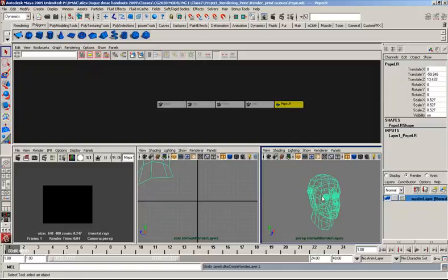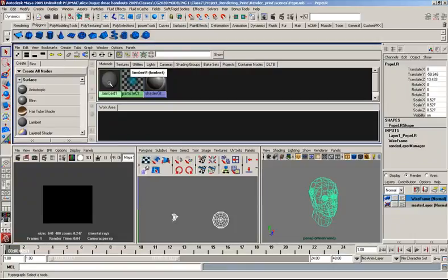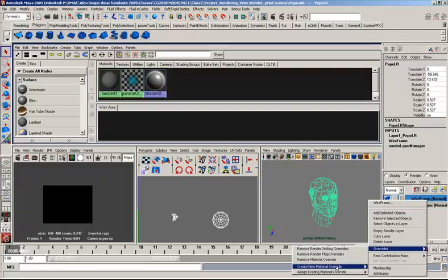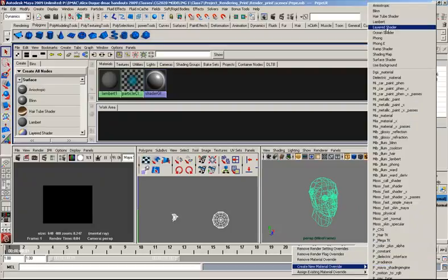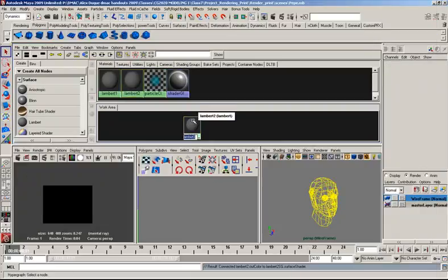You make a new render layer by selecting all the objects in your scene, going into the render tab and clicking on this icon, which is going to make a new render layer, and it's going to assign whatever you have selected onto that render layer. Now with this selected, I'm going to make what's called a material override. So right click on the render layer, override, create new material override, and it doesn't matter, just Lambert. And I'm going to call this wireframe material.